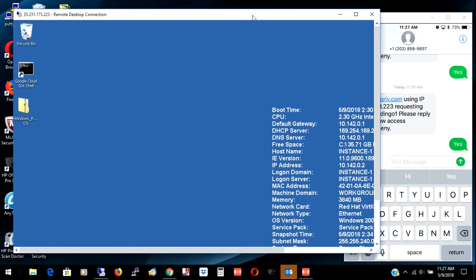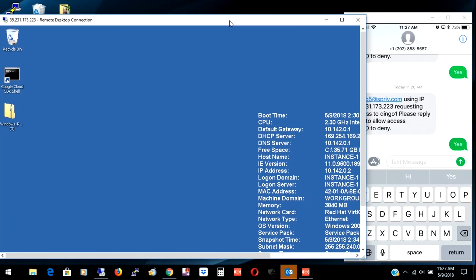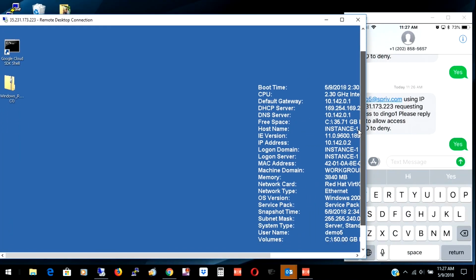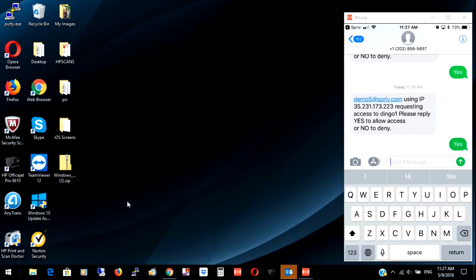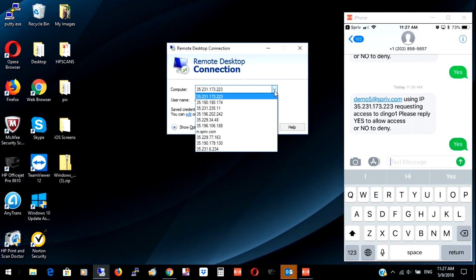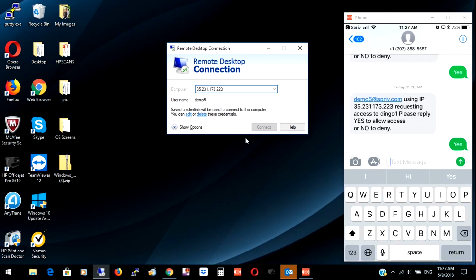SMS requires carrier reception, but what would the user do in case there was no internet or carrier reception? For such cases, the user can use TOTP. Each TOTP code is limited in a very short time window, measured in seconds. I'll reconnect to the server, this time using TOTP.